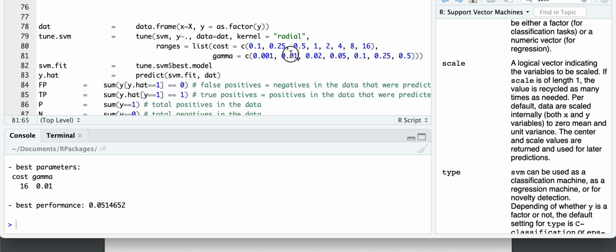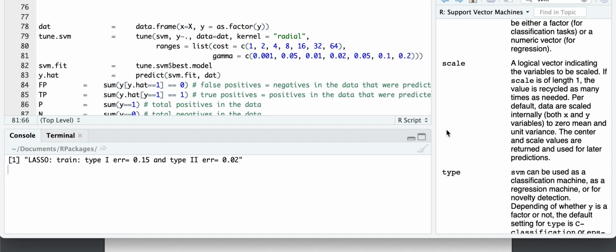Okay, so the best gamma is this, the best cost is that. Whenever the optimum hyperparameters are found at the boundary, which here is 16, we want to add more, just to make sure that there's no better answer around there. And 0.01, so I guess we can get rid of this and maybe add a 0.05 here.